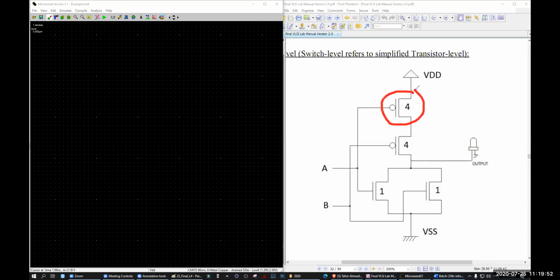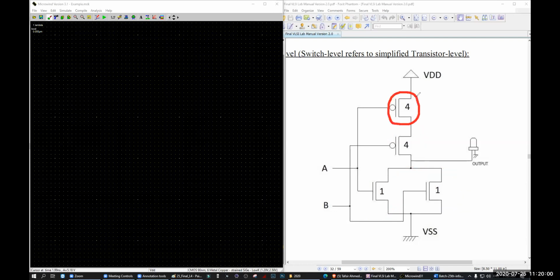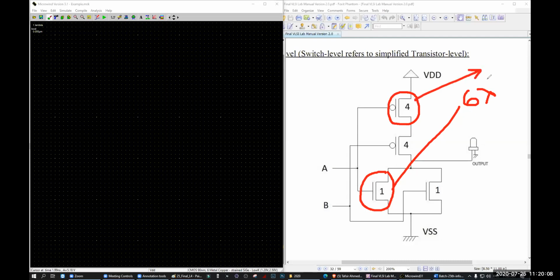See the sizing. This is 4, this is 4, this is 1, this is 1. For A, you have a PMOS that is 4 and NMOS that is 1. By the way, 1 means 6 lambda. So 4 means 24 lambda. Understand.